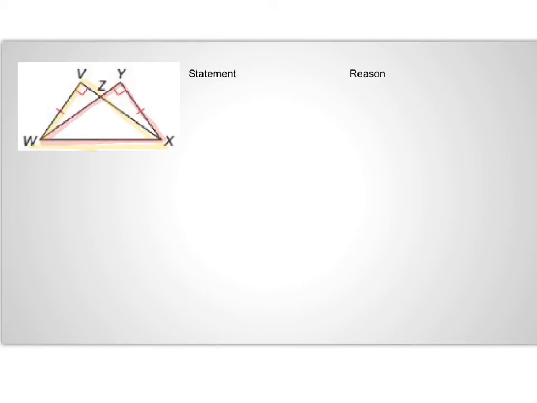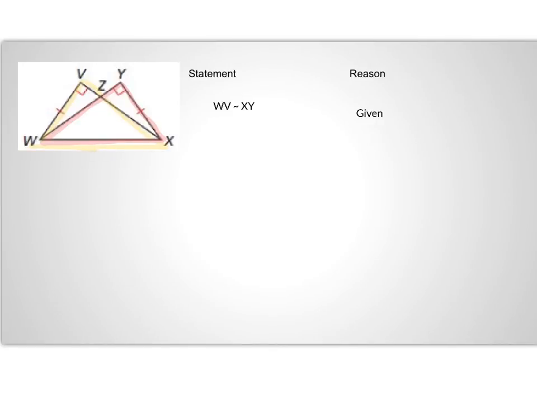As you can see, they sort of overlap, they share a side, so we're going to have a reflexive property there, but they're two right triangles, so they're pretty good candidates for hypotenuse leg. We've got a leg here that's congruent with this leg, that's given information, and then they're both right triangles, and if we go across from the right angles, they both point to the hypotenuse, which is that shared side.